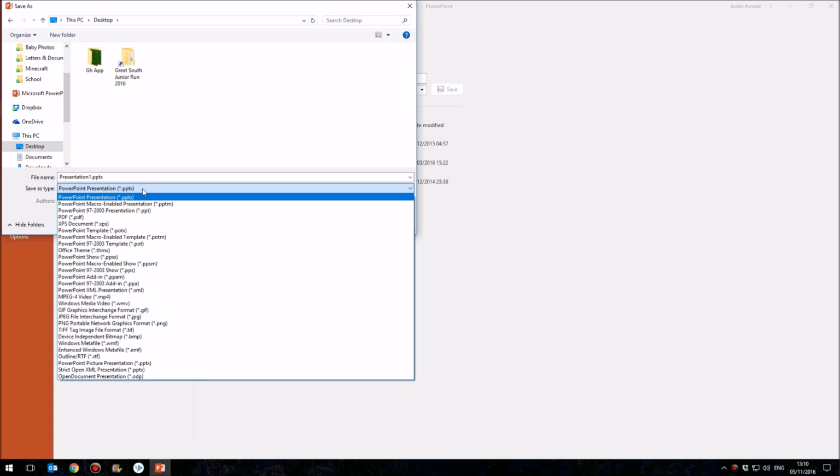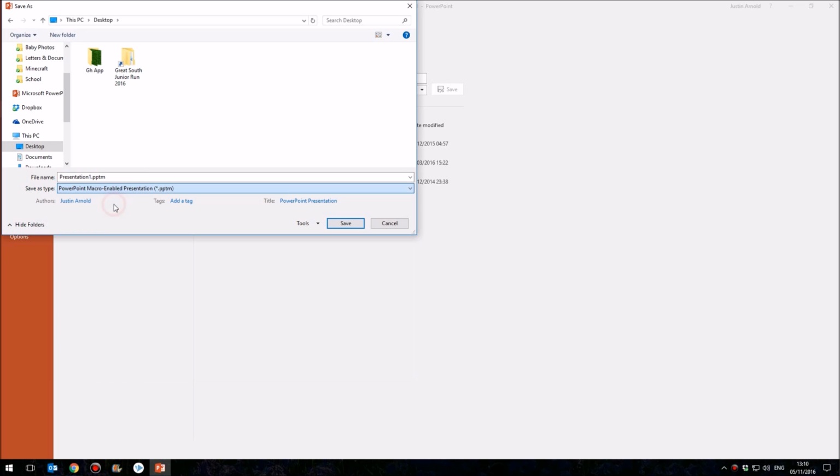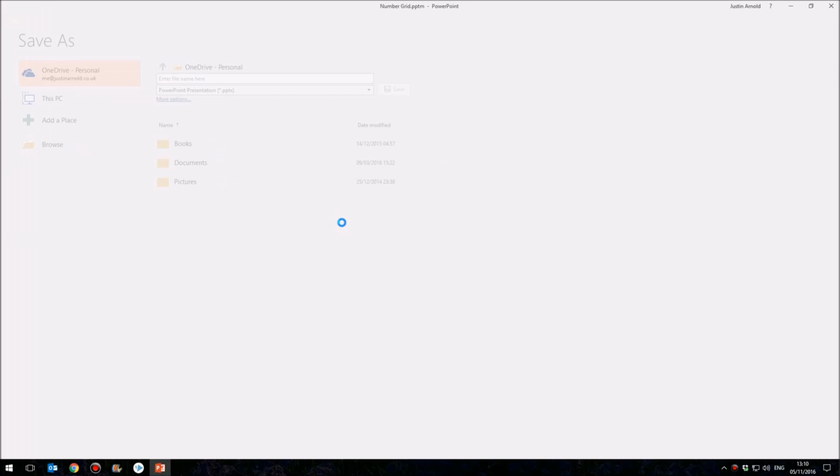So what we have to do is change it to a PowerPoint macro-enabled presentation. That will now allow us to save this as a PowerPoint presentation that includes code, which will run. So let's just save this as number grid and then click save.